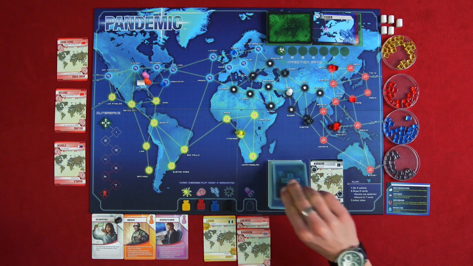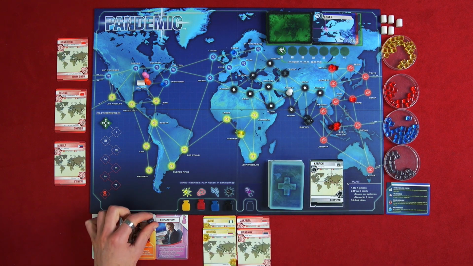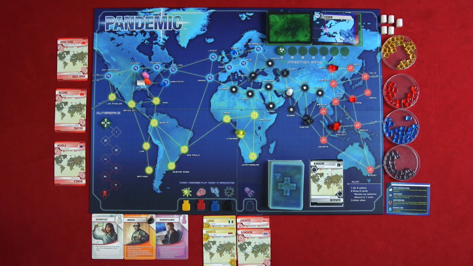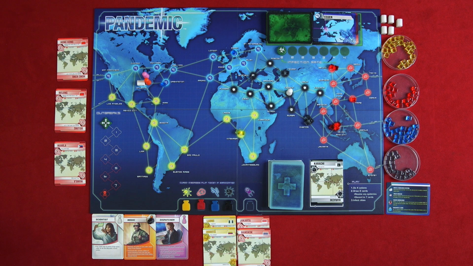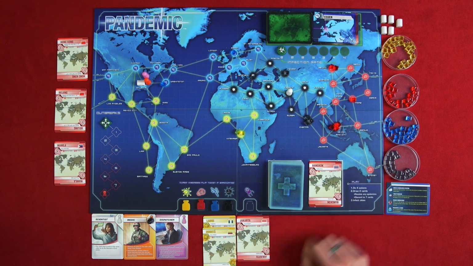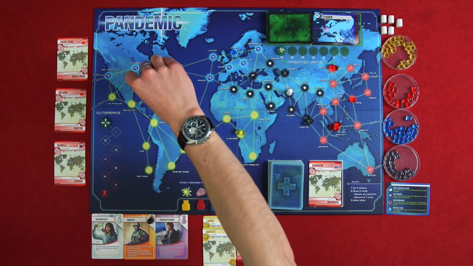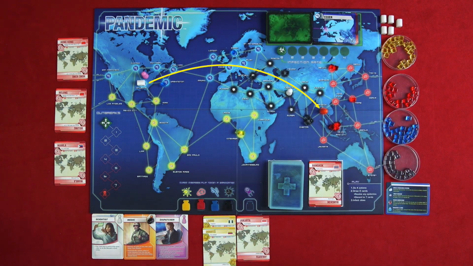Bangkok and Bogota. So now it is the medic's turn. The medic has a pretty cool ability, so let's show you how that works. So first thing we need to do is we need to get medic over to this side of the world where things are problematic. Bangkok or Jakarta, let's fly into Bangkok, I think. So we'll discard the Bangkok card from our hand, and the medic can now fly. Boom, straight into Bangkok.